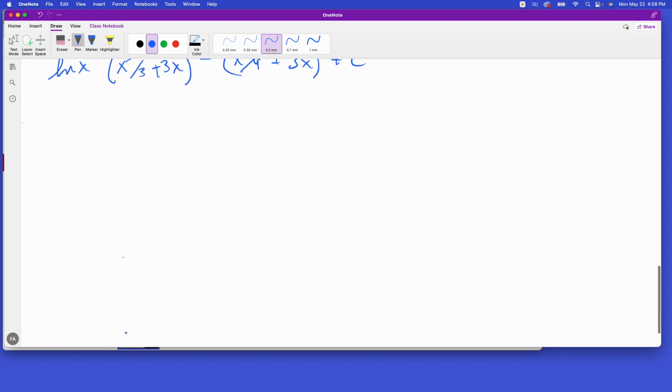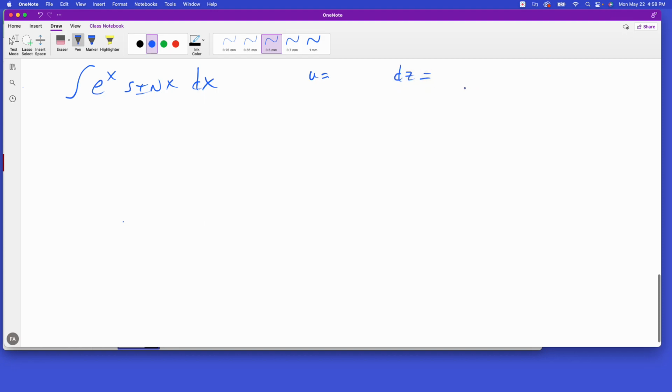Okay, so now what can we do? Well, here's another example, and this one is a little bit more aggressive. On the surface it seems really straightforward: e to the x and sine of x. Now this is definitely an integration by parts because these two are completely unrelated. So we can let u equal something and we can let dv equal the other piece. I'm going to go ahead and tell you it doesn't matter which one you choose. It's not going to make any difference here. So you choose whichever one of these things makes more sense to you.